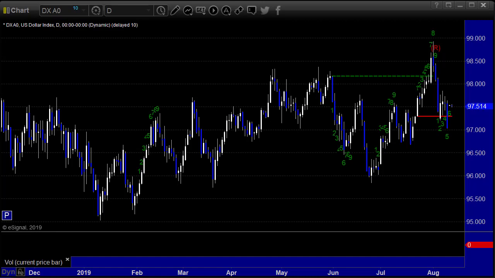Here's the US dollar index. This is the daily chart of the broad market and futures form, or Forex form. We've gone nowhere in a long time. We're looking at a 4-point range for almost a year on the dollar index. This is the narrowest I've seen it. It does not bode well for trading the Forex market. We've had some very narrow ranges, but it is what it is.